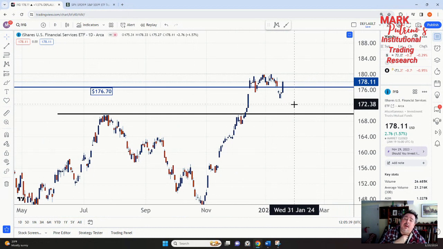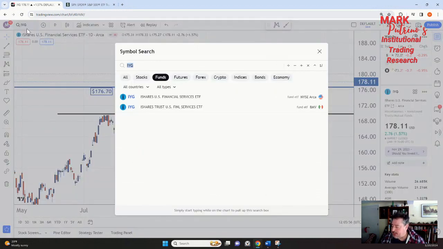So what I've been telling my people is, if you're long, just stay long, ride the trend. Don't question it. I know it seems a little ridiculous, but hey, that's how markets are. But be careful, because I think if we're going to get a turnaround, it's going to be a quick one. I don't think it's going to be a slow one. All right, the next industry is the banks.